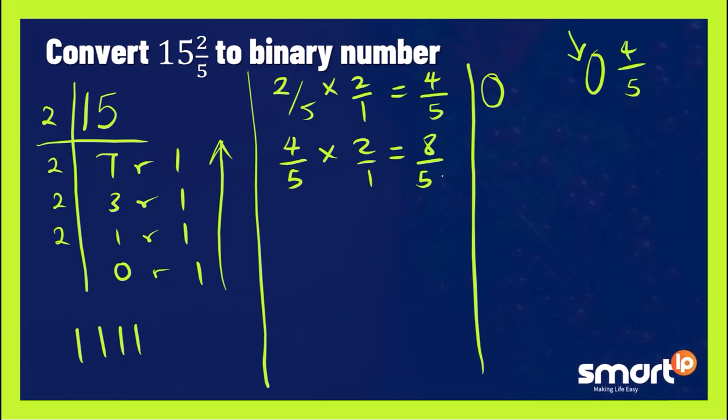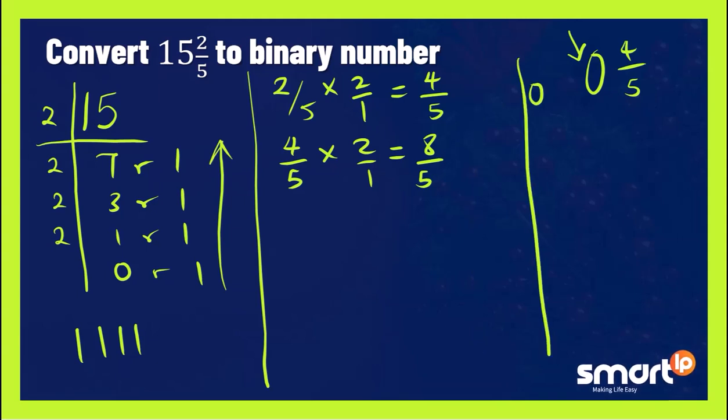If this happens, it is an improper fraction, so we need to convert it to a mixed fraction. It's actually very easy. Just ask yourself, how many 5s can go in 8 with remainder? 5 can go in 8 one time, so we write the 1. Then remainder 3, so write the 3 here, then over 5. It means we have 1 whole number, 3 over 5.